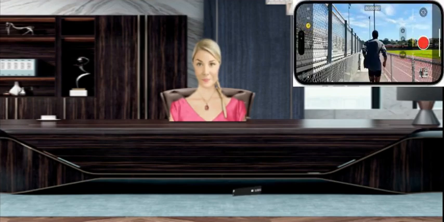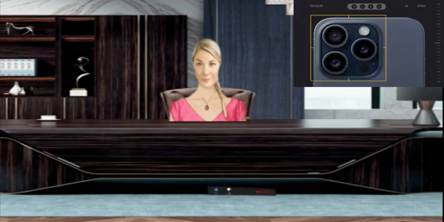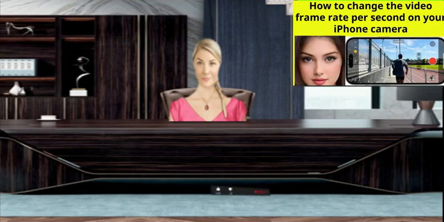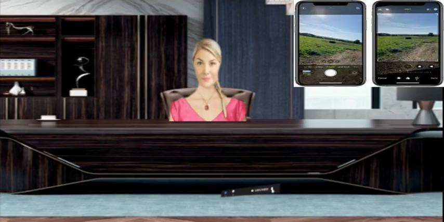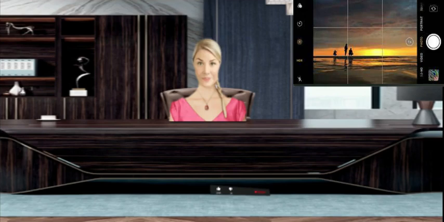They are stitched together, and the video is then played at 30 frames per second, resulting in images that appear to move in slow motion. For example, if you record at 240 FPS and play it back at 30 FPS, each second of recorded video will be stretched across 8 seconds, giving the impression of slow motion.